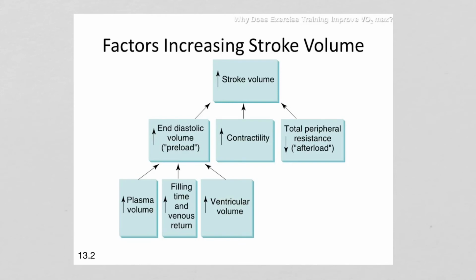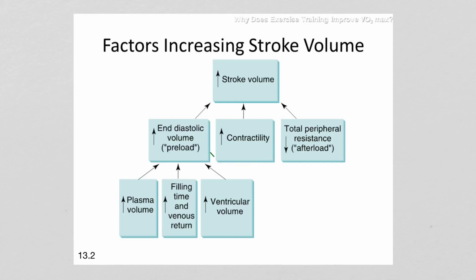The second main mechanism that increases stroke volume is going to be contractility. And this is simply the force of the cardiac contraction. And indeed, long-term endurance training does increase the cardiac mechanics. That is, it creates a more forceful contraction, probably due to increased muscle mass. And our book indicates that there is an improved left ventricular twist mechanics, and that simply means as the heart contracts, it actually does twist a little bit as it ejects blood from the bottom of the ventricle up to the top and out the valve. And so that's what that means.